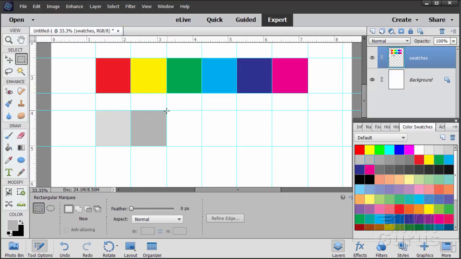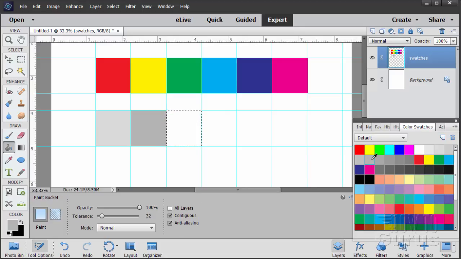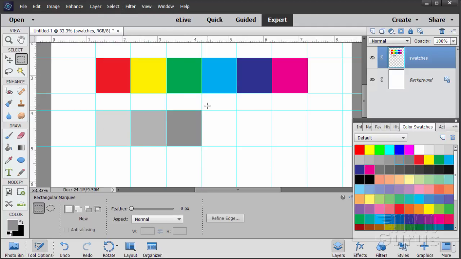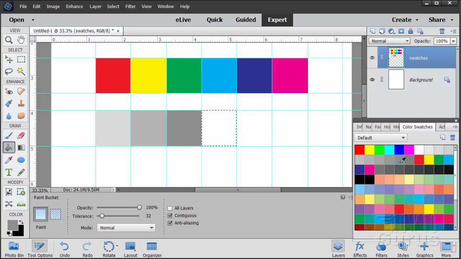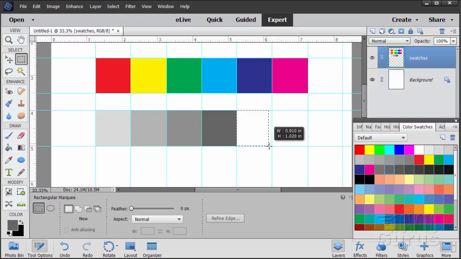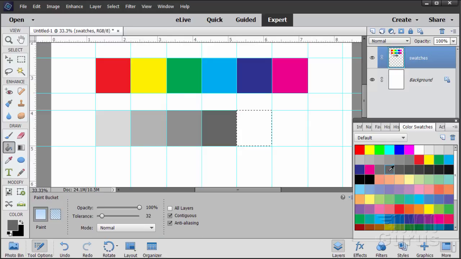And continue on down. The next one we want is going to be 45. So that one's 30. 35, 40. This will be 45 right there. There we go. Fill that and deselect, and just continue on to fill in our set here. The next one we want is going to be 60, so that's 50, 55, and 60, which is right there. Continuing on, next is going to be 75. So grab our Paint Bucket, 65, 70, 75 right there, and then deselect.